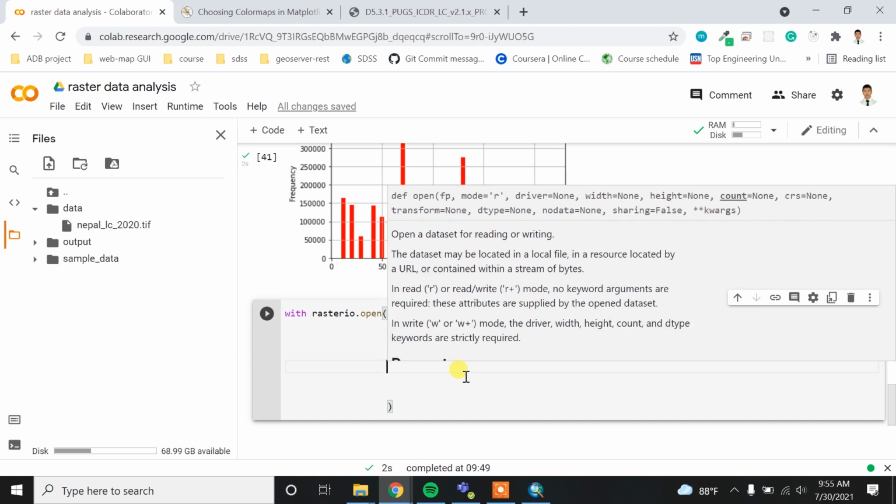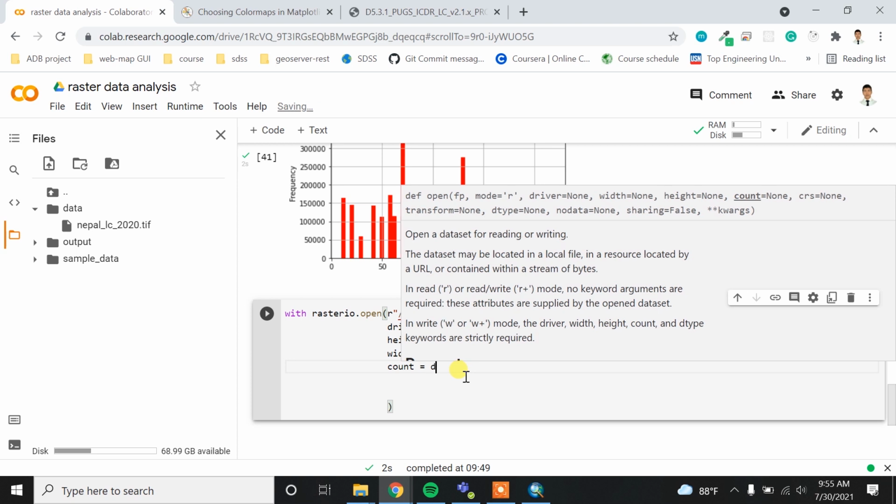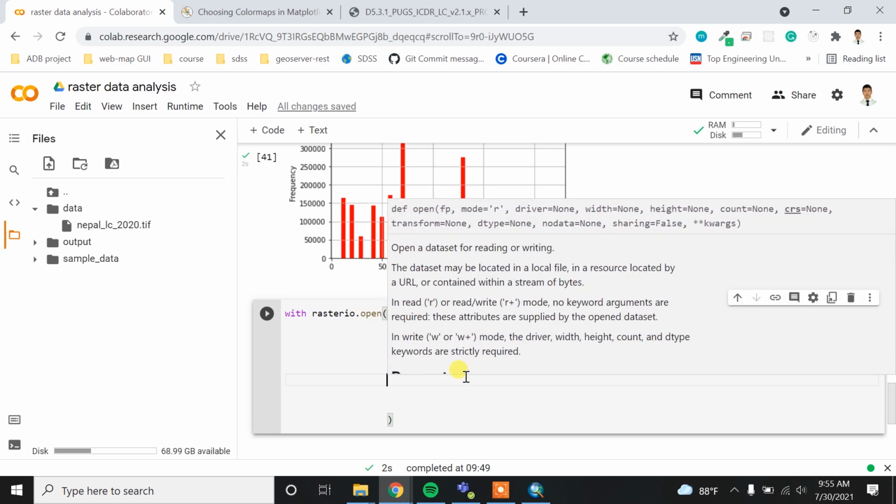And of course I need the count as well. Count means the number of bands, and it will be ds.count. I want to make a similar kind of file to our input data. That's why I'm writing ds dot something.